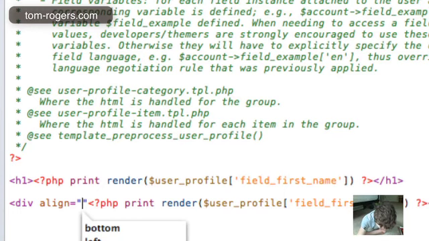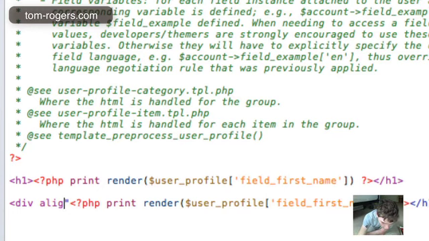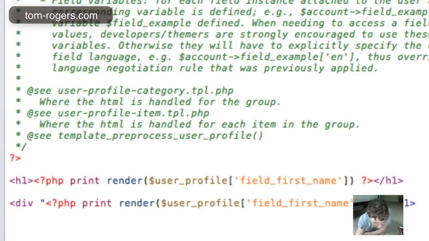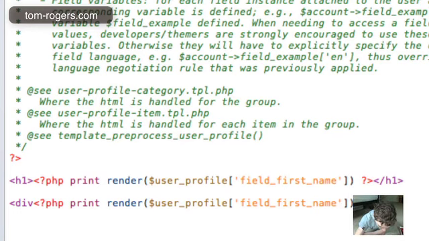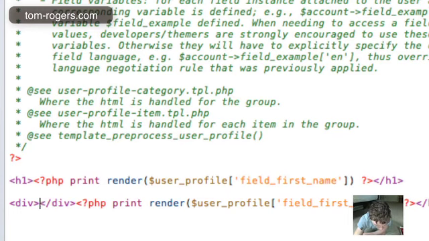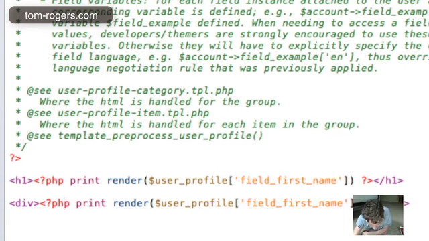Actually, no, we won't do that. I was just going to use the align tag for demonstration purposes, but that's probably not even okay for demonstration purposes. So we'll just wrap that in a div.